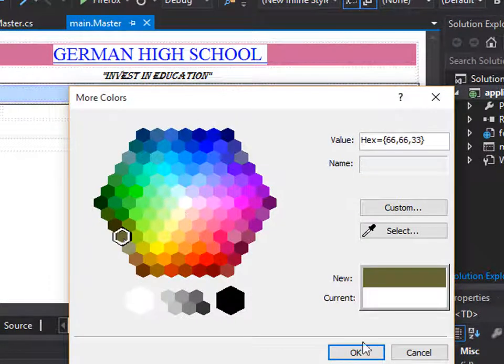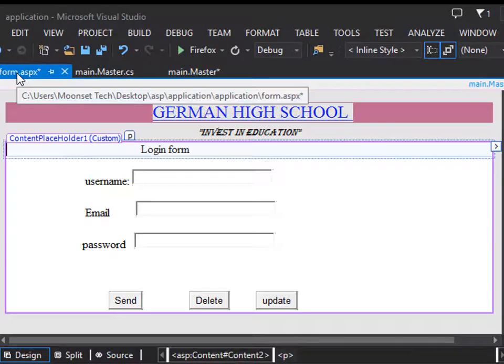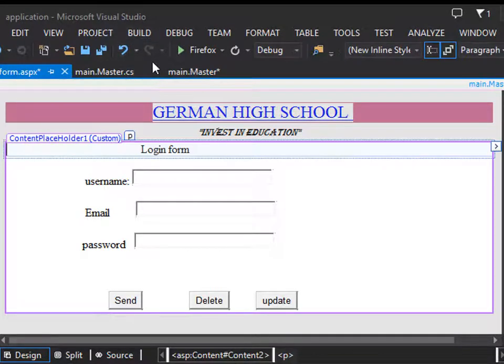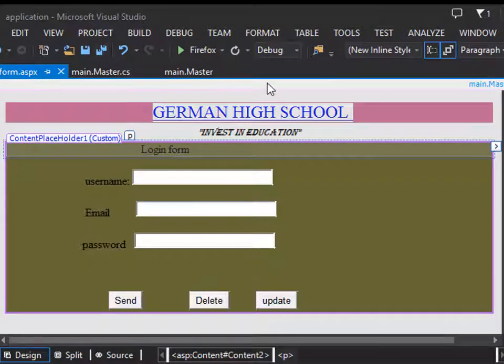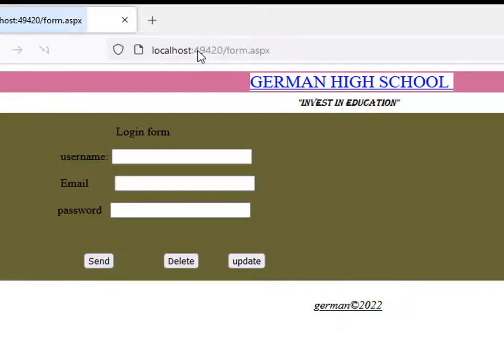Let me give this one. Okay. So come back to the form and then save everything, and then run it again. So this is a simple form that we have created with ASP.NET.